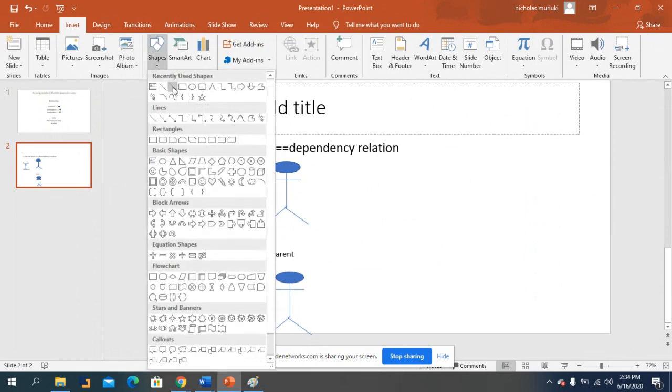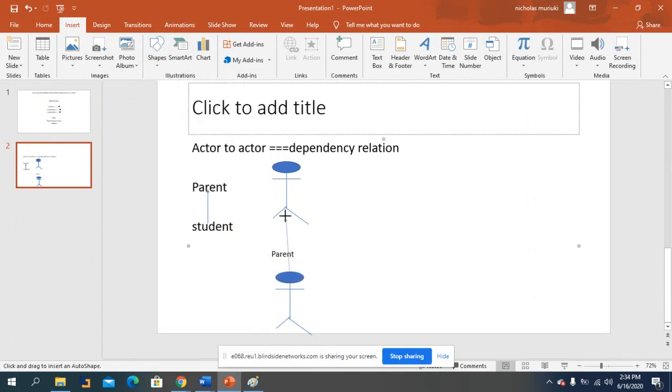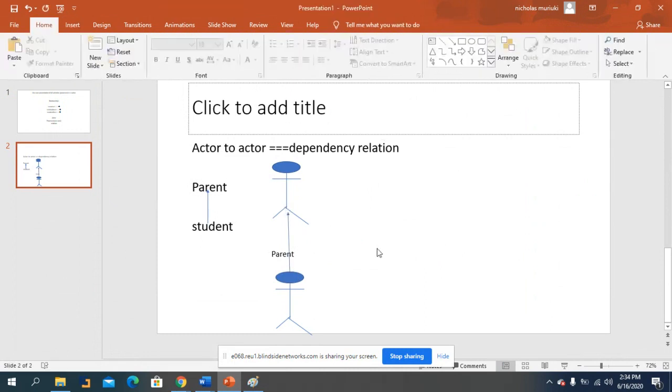And when you create a relation, we move this arrow to this. So we have now created what you call a dependency relation. So one class is depending on another. Which class is depending on another? The child class, which is the student class, is depending on the parent, because we are saying you can be a parent and it is not a must to be a student. You can still be a parent and be a student. So it means that in that relation, one of them is superior.